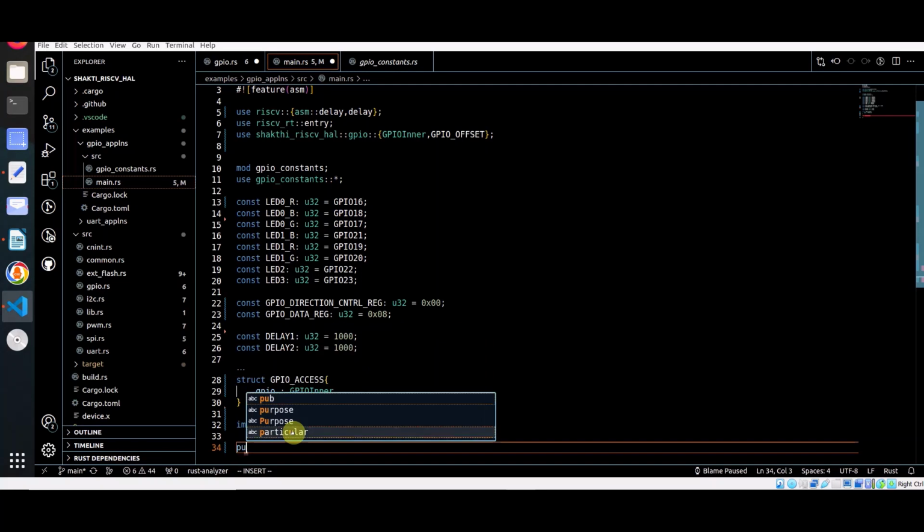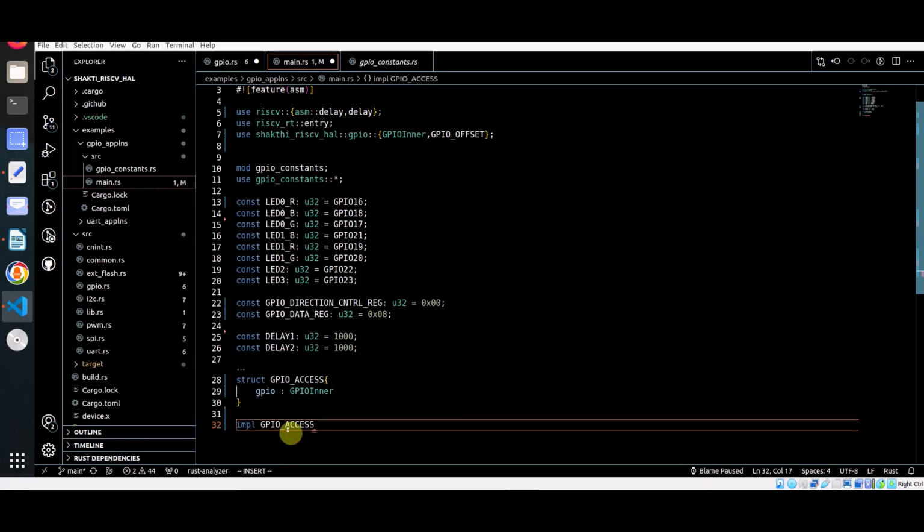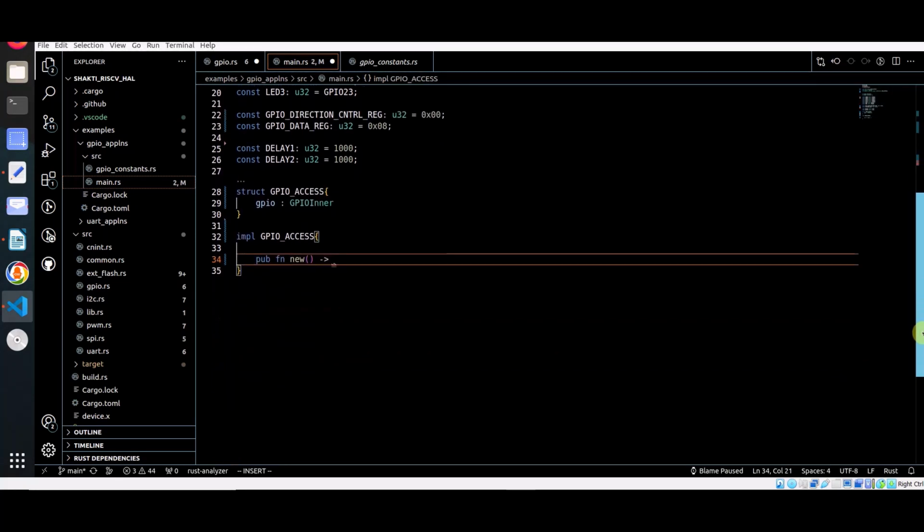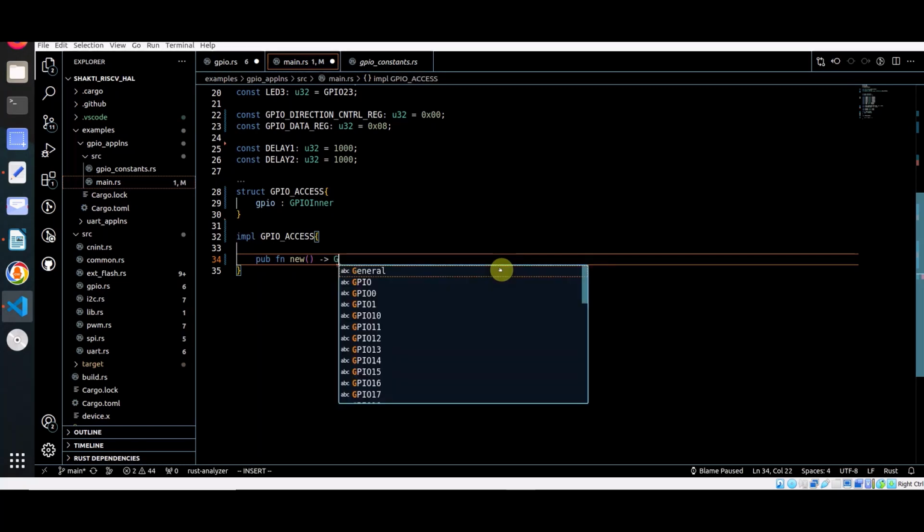inside which we'll be making a function. We'll make a public function, making a new instance of this GPIO access, which will be returning back your GPIO access.